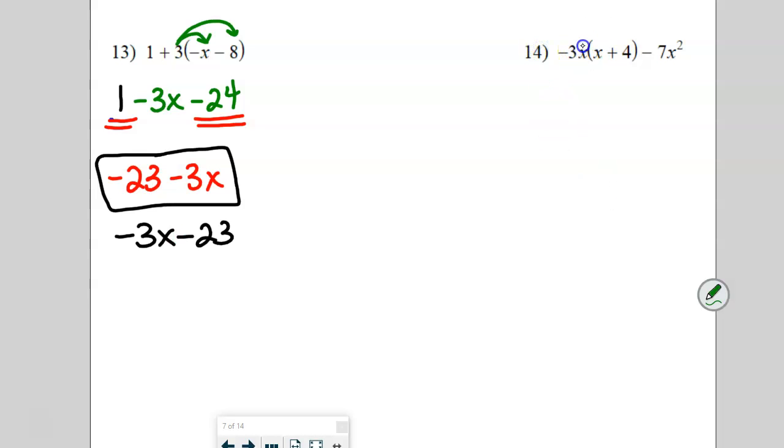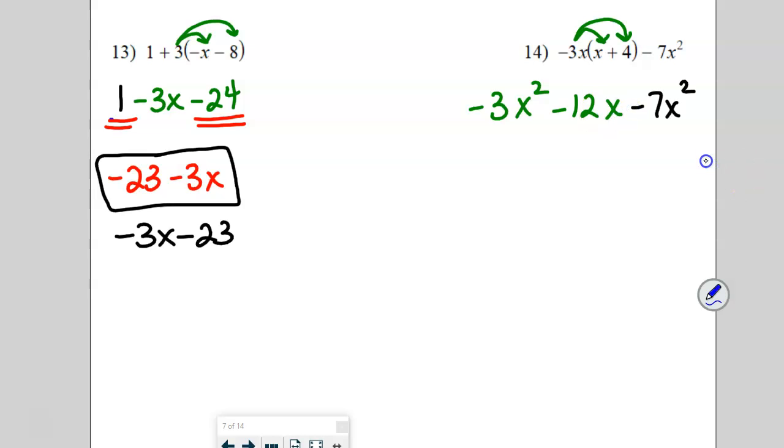I like it. All right, this next one, I'm going to distribute, careful, a negative 3x. So negative 3x times another x is going to be a negative 3 coefficient, and then x times x will get shorthanded to x squared. And then negative 3x times 4 is negative 3 times 4, so negative 12, and then an x. But don't forget, there's still that extra term of negative 7x squared.